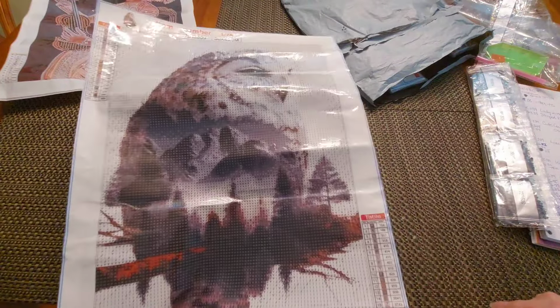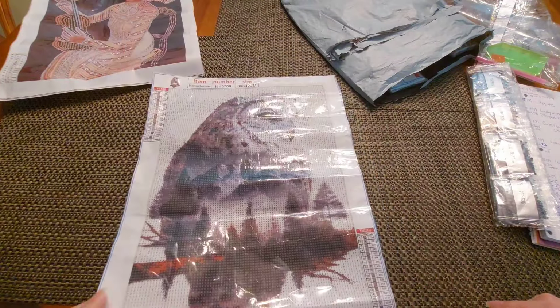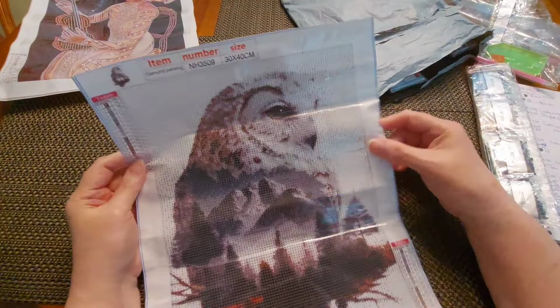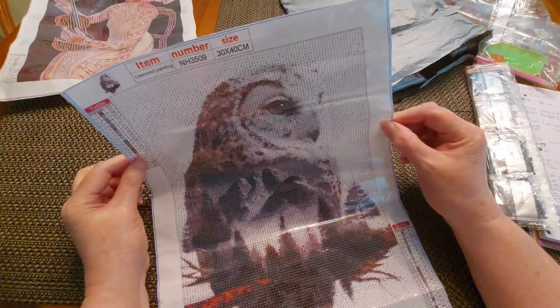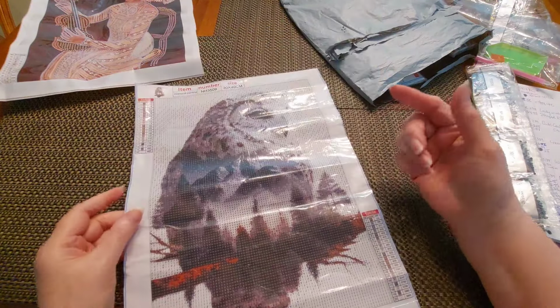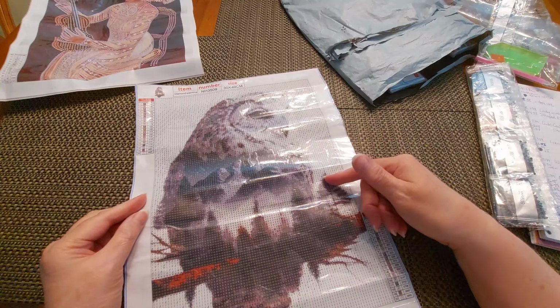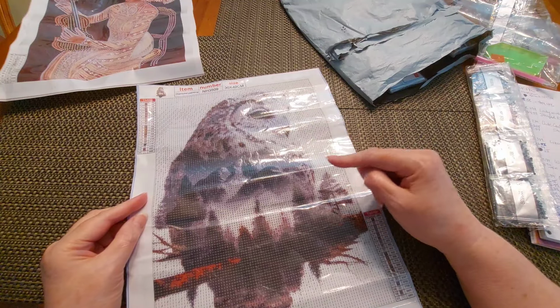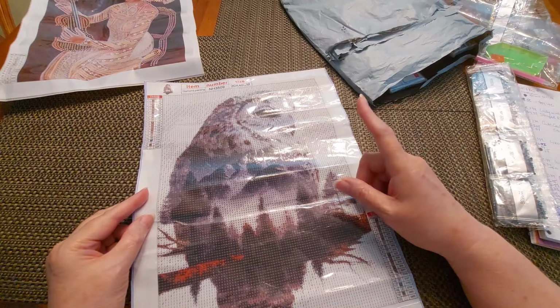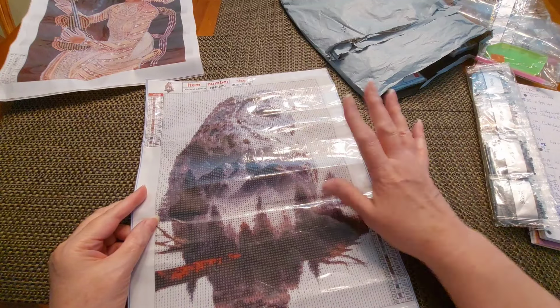Now, this one is called Owl 30 by 40 centimeters Full Round Drill Diamond Painting. Style number is NH3509, and that right there is just the canvas code. But it is shown in a series, so you would have to note the style NH3509 for this particular one. It is 3.89. It was $5.31, but whenever I was on the website, it was giving me a sale price of $3.89. You can't beat that with a stick, my friends.